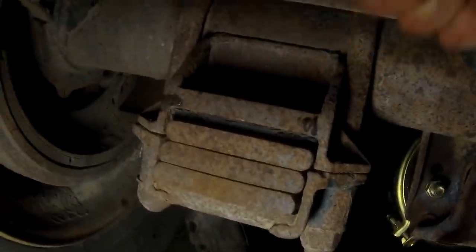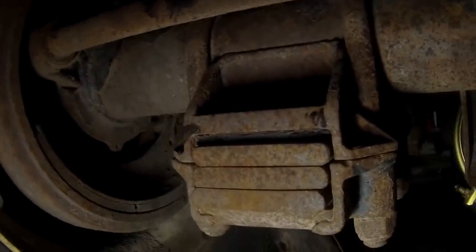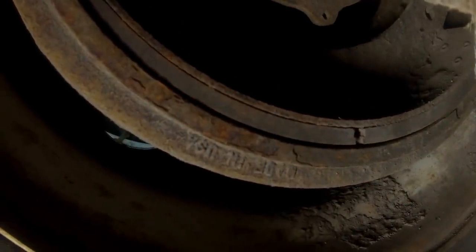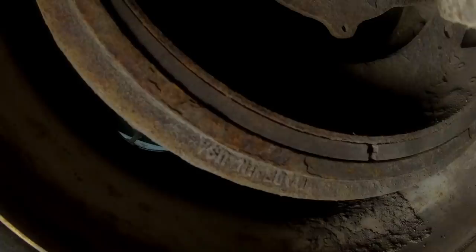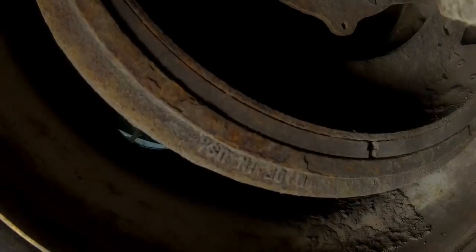Now as I turn this slack adjuster, it's going to go the right way. It's going to adjust that brake shoe. As I'm adjusting this slack adjuster, you'll see that brake shoe moving against the drum itself. Alright, now it's all the way tight, and I'm just going to back it off. There, a little bit. So that is within closer tolerance to that brake drum.